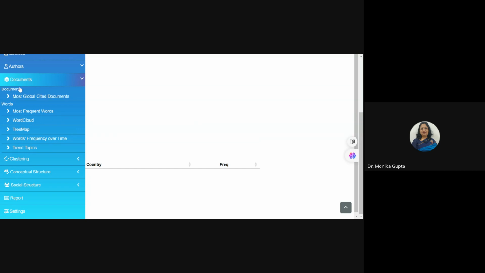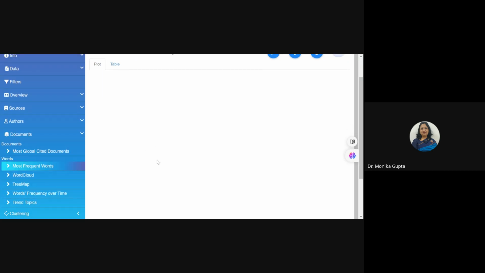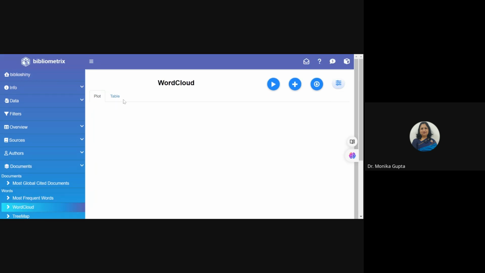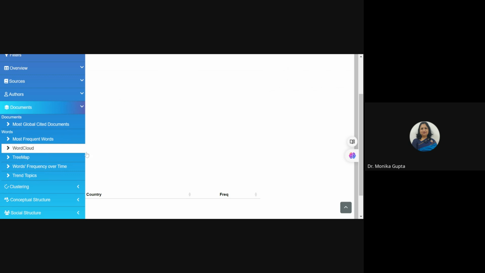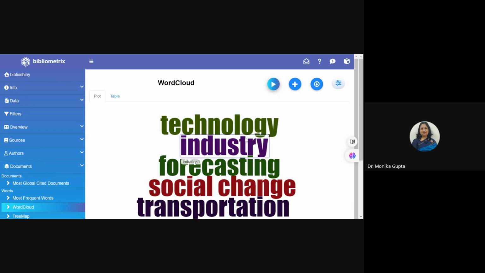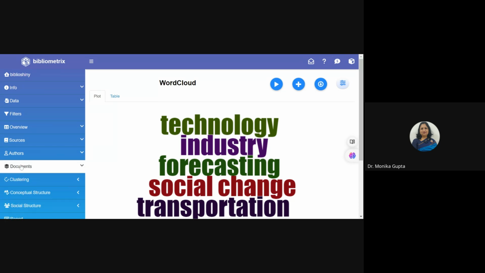Then this is important, documents, most global cited documents, most frequent words, then word cloud. This is very interesting, word cloud. Let me see if it generates the output. Yes. So once you click, let me show it again.